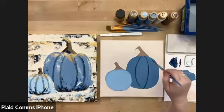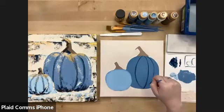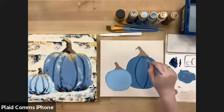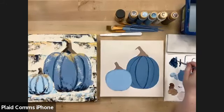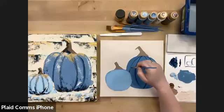And I'm going to put 2 lines on either side to mirror those lines. And I like where those are, so I'm going to go back and fill those in with a little bit more paint. Just carefully fill in those lines.